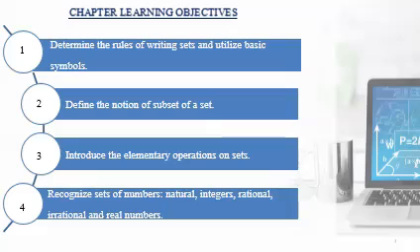So in the previous video, we did the first two objectives, which are determining the rules of writing sets and utilizing basic symbols, and defining the notion of a subset of a set. In this lecture, today, we are going to introduce the elementary operations on sets, and we are going to recognize important sets of numbers: natural numbers, integers, rationals, irrationals, and real numbers. Before I start with the new objectives, I'm going to make a quick revision of the previous objectives so you can continue with me.